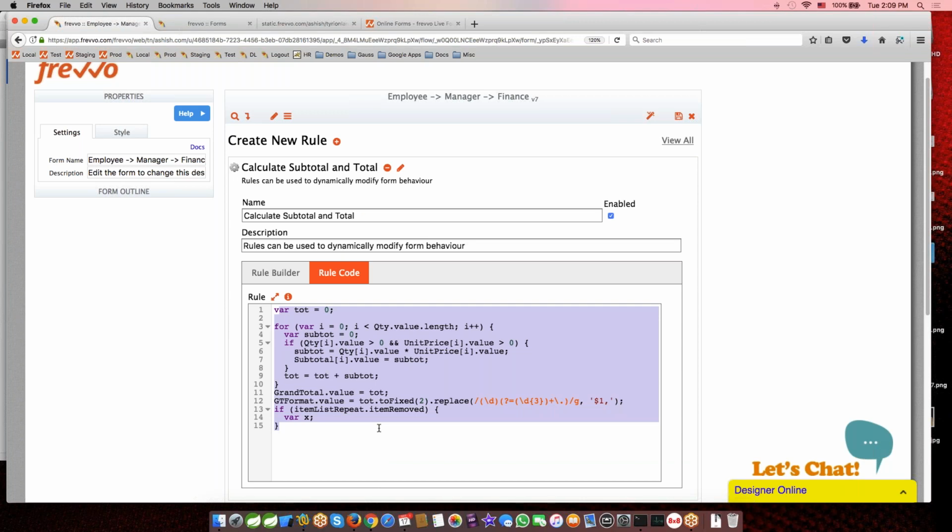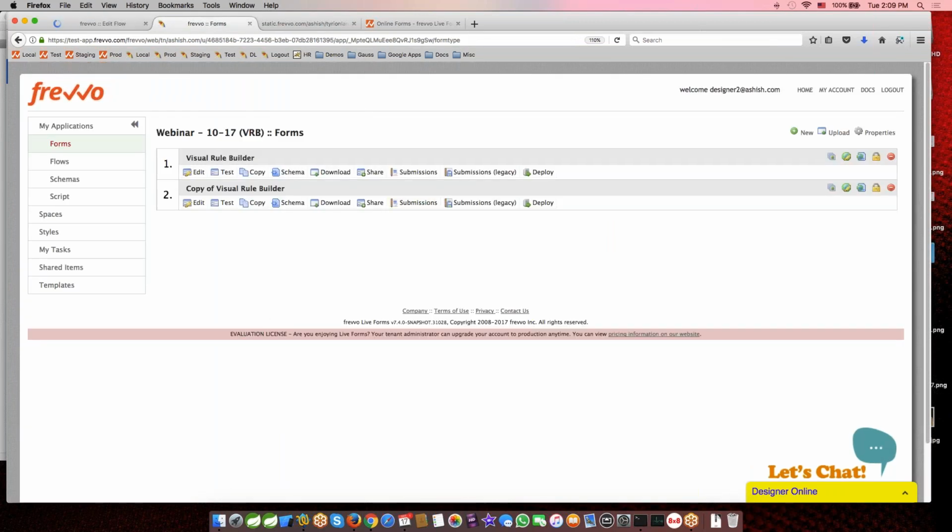Now, this is a very powerful capability in Frevvo, and there are a lot of customers who love the ability and the flexibility to be able to write these kinds of custom rules. But it also requires knowledge of JavaScript, and a skill set is required to do it. So what we're about to introduce in the upcoming version of Frevvo is a visual rule builder that allows you to create many of these rules automatically. Of course, if you want to continue to use JavaScript, you are more than welcome to do so as well. So let me give you a real quick look at that, and then we have some time for some questions.